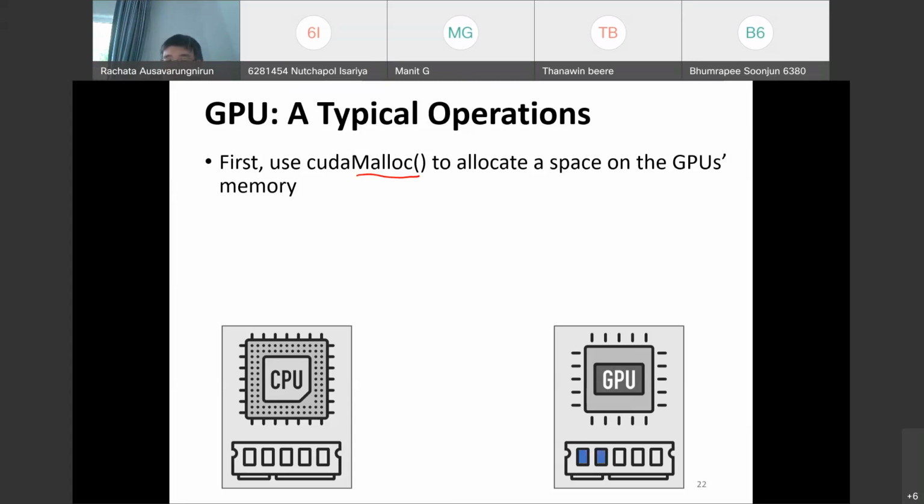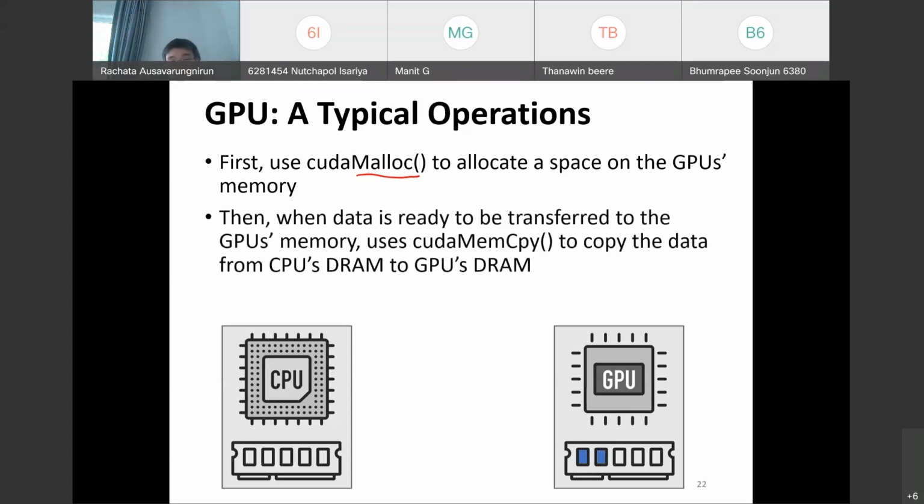For example, here you're gonna allocate these blue boxes on the GPU DRAM, right? Then when you actually say, hey, I have the data that I want to send over to the GPU side, what you would typically do is call CUDA memcopy. memcopy is a copy operation from one location to another location. CUDA memcopy would basically copy things from, as I'm going to show here in the animation, the CPU part, and transfer it over to the GPU. Any questions so far?